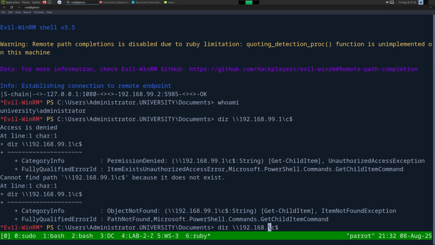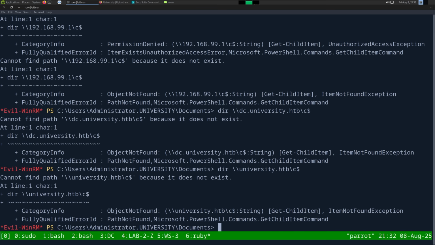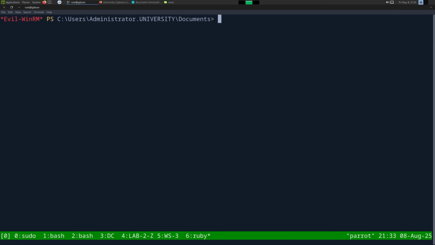If we tried DC.university.htb, permission denied, because we can't get back to the domain with this ticket: the domain controller doesn't trust it. IPsec is not allowed to impersonate users to the DC. It's only allowed to impersonate users to this box, right?